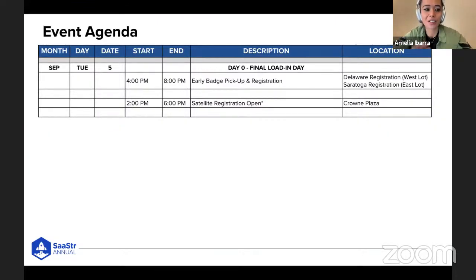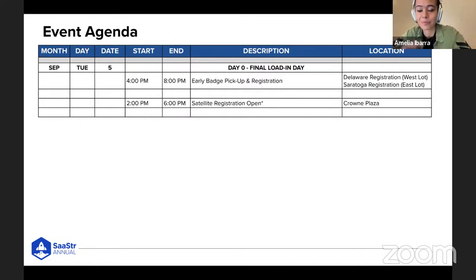There's a lot in the agenda, so I'll try and just shout out a few call outs. I do want to shout out that if you're in town early, come pick up your badge early on Tuesday, September 5th. It is technically the day before SaaStr Annual starts, but it's a great way to beat the rush. It's open from 4 to 8. There are 2 gates that are going to be open. You'll also see us directing people, so if you come to the vicinity, you'll know where to go.